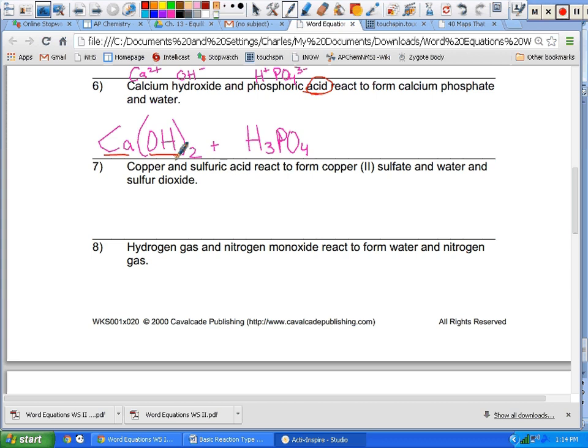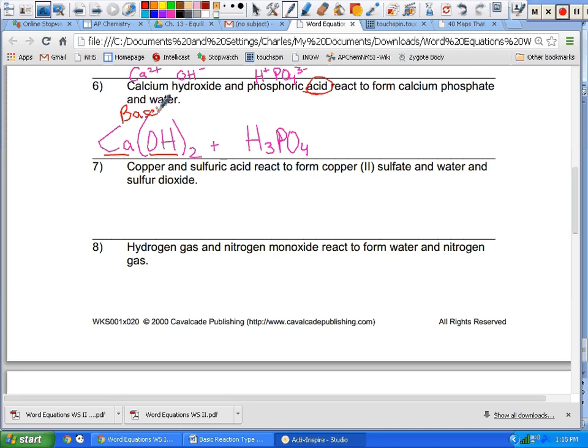Please listen. It's a metal. Are y'all listening at all? Because you're going to see this tomorrow. If you don't get it, you will get it wrong. This is a base, a metal and a hydroxide. So this is an acid-base reaction. And if you put double replacement, it is wrong. Yes, it looks like a double replacement. It is a type of double replacement, but specifically, it is an acid-base reaction. And you have to be as specific as possible. So that is an acid-base.